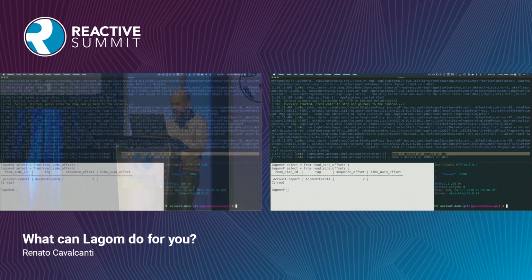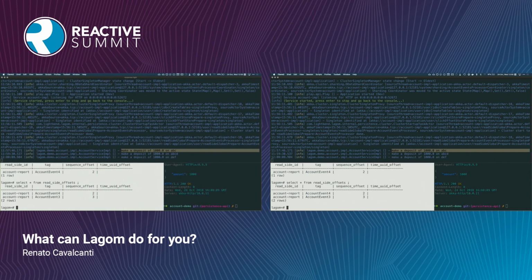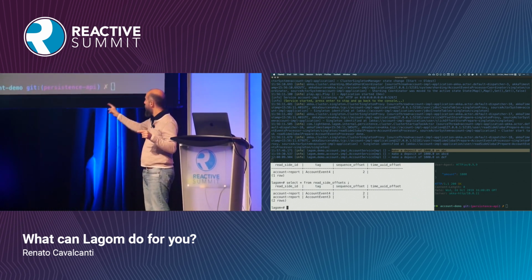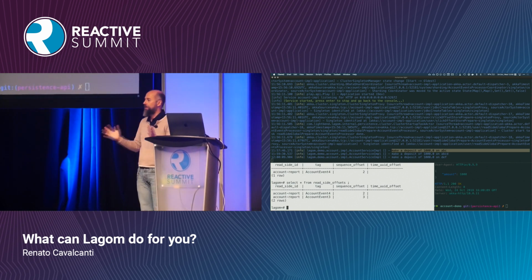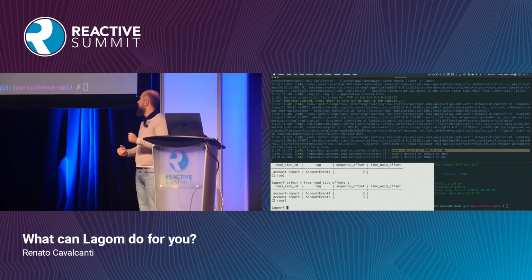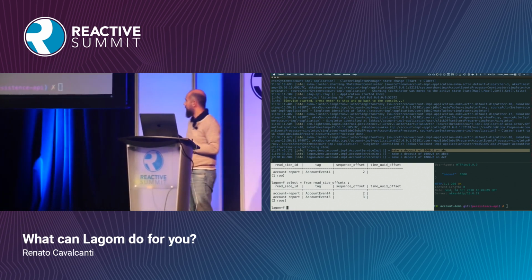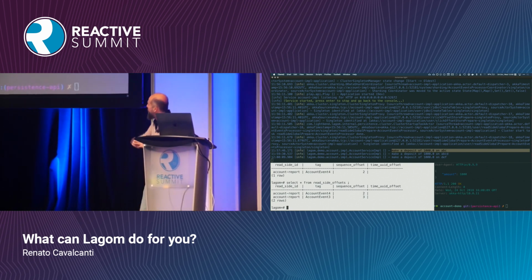If I add another one, this time DNF, and now I have another processor. What we can see here is that I have two processors, one that is responsible for processing account event 4, and one that is responsible for all the events tagged with account event 3. Actually, I have 10 of these running, because I have 10 shards. So Lagom created 10 of them. And each of them is consuming a subset of my event log. If I scale up that application, which is not part of the demo, those read-side processors will be distributed over the nodes.